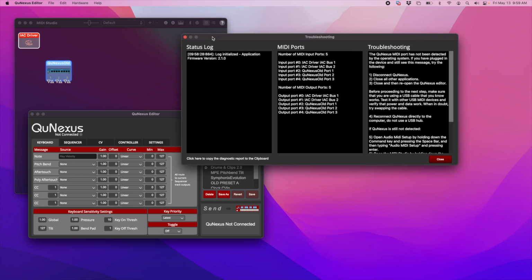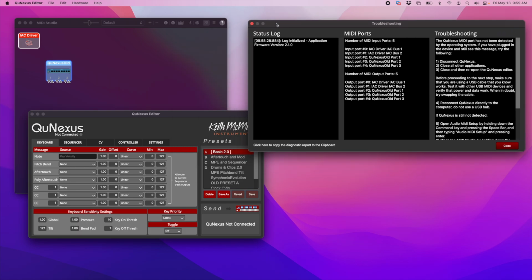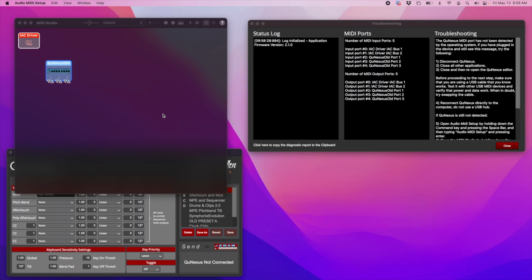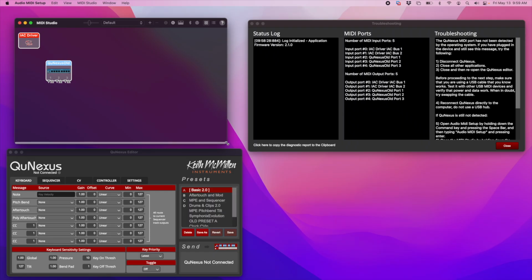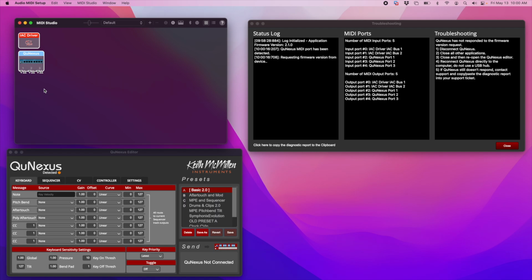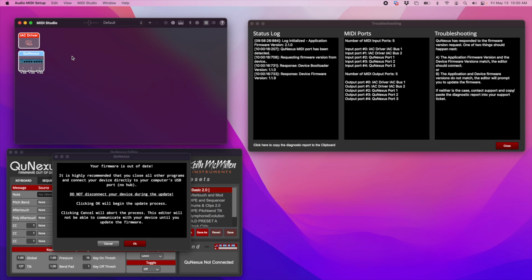So we want to make sure that if these have been renamed, we clear that out. Sometimes you can manually rename them. Sometimes other applications, or we've even seen complex MIDI routing or MIDI hub hardware, MIDI hosts, can mess with these settings. So I'm going to unplug the QNexus, select that, and press the delete key. It's gone now.